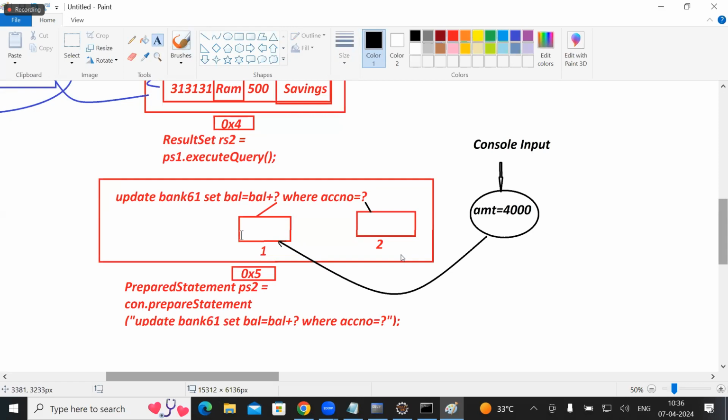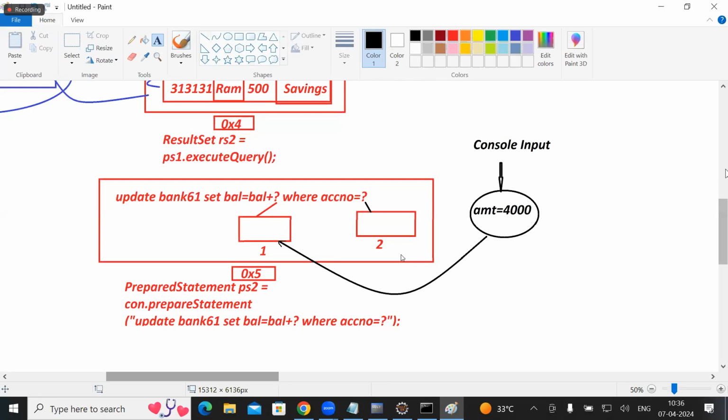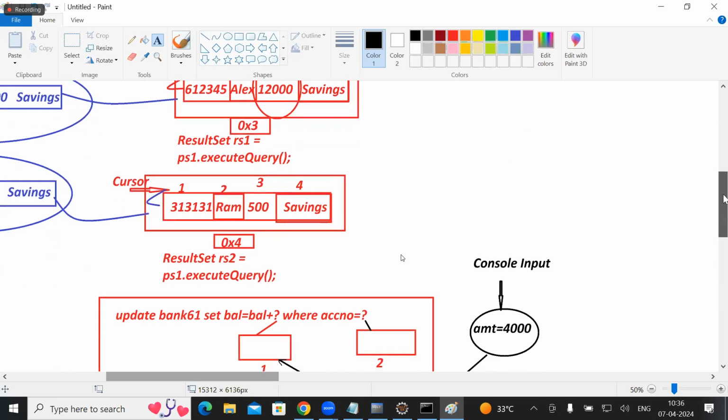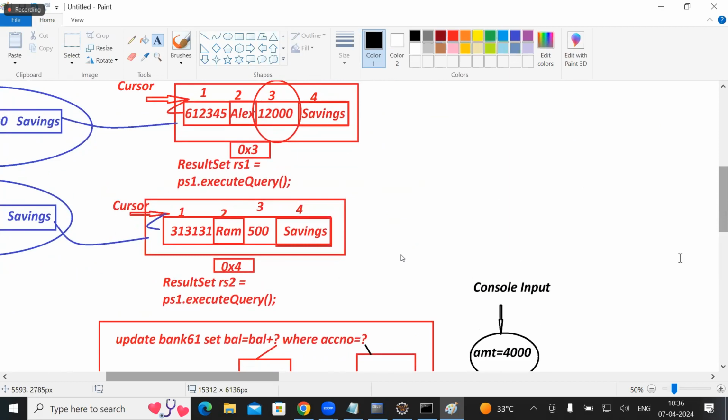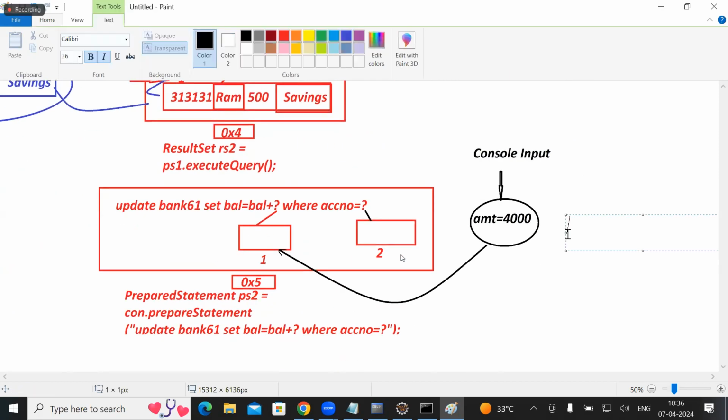Whenever I'm adding this amount, based on the account number, the transaction starts. So first, which account number do you have to take? You have to take the home account number first. Home account number 612345.